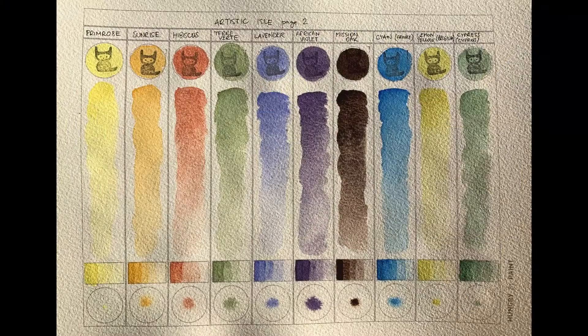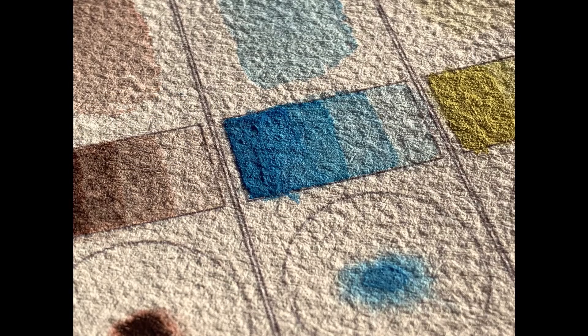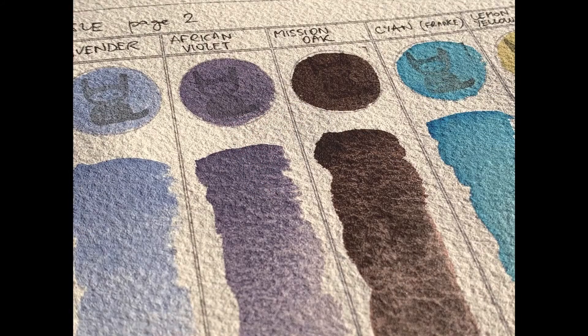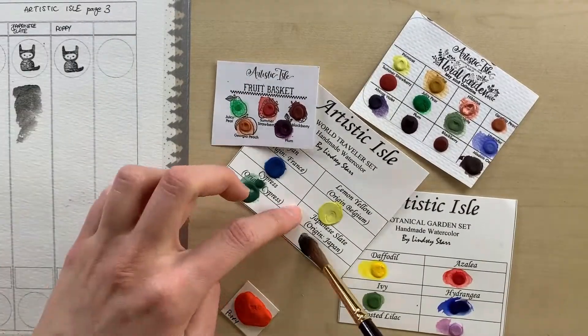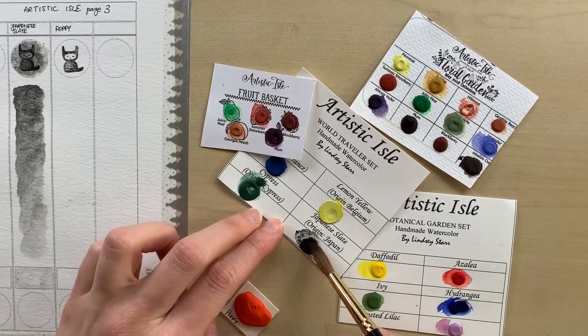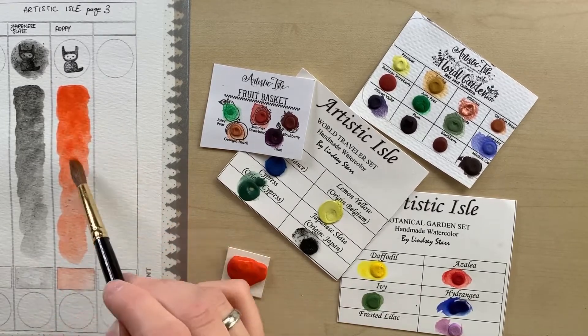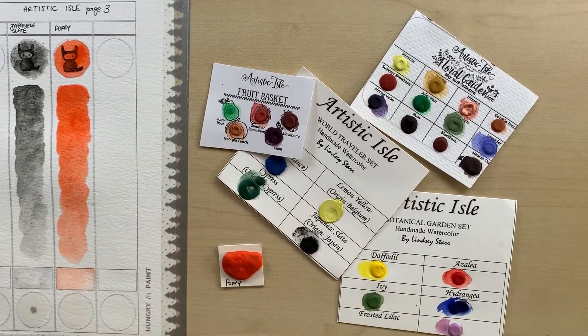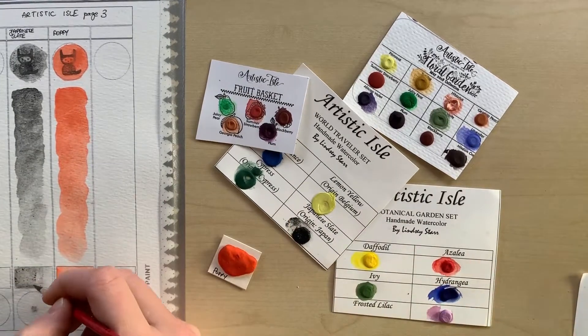One more thing I noticed is that if you paint more layers on top of one another, in the case of some colors, the paint actually piles up physically and it's visible. It happens with poppy, cyan, primrose, and hibiscus to a certain extent. These paints are also a little bit tricky to layer — they seem to reactivate for a relatively longer time after you've painted, and even though they seem completely dry, it sometimes turns out that when you try to apply another layer, you're still actually working wet-in-wet. So extra care is needed, especially if you want to keep sharper, clearer lines. That's my subjective impression — I did not actually measure the drying time, so just be a little bit careful and see if this is how they behave for you as well.